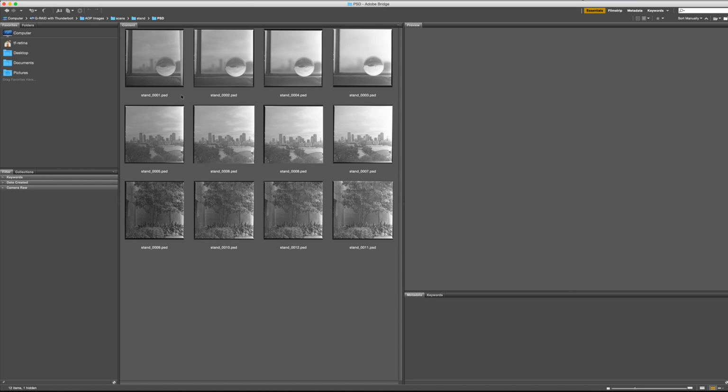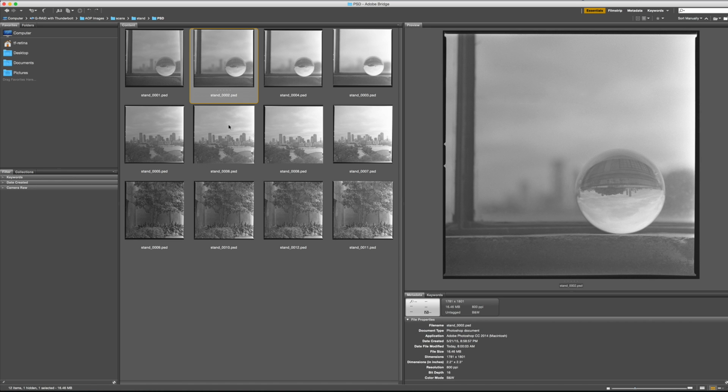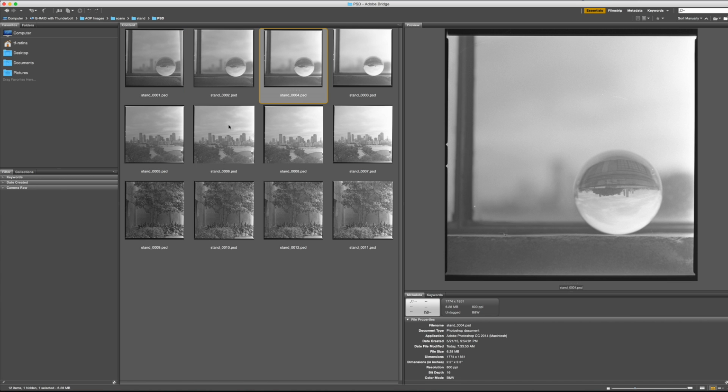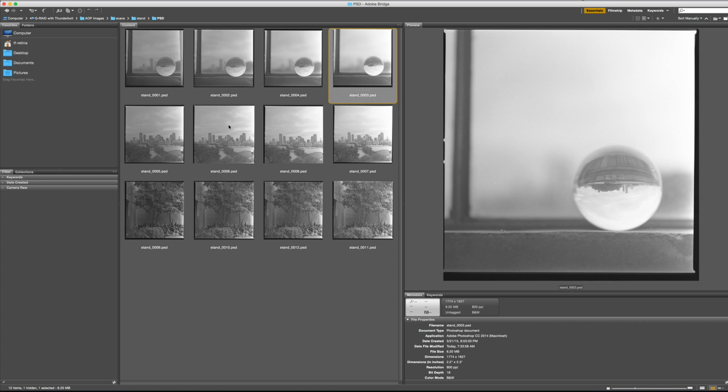So method to my madness here, what I did is I used Tri-X 400, just to test that whole idea of, can you mix and match box speeds? So I shot these all at different exposures. There were 3 different scenes that I shot here. For each image, one is at the correct exposure, then I did one that was underexposed, and then I overexposed 1 stop, and then I overexposed 2 stops because I wanted to see what happened here.